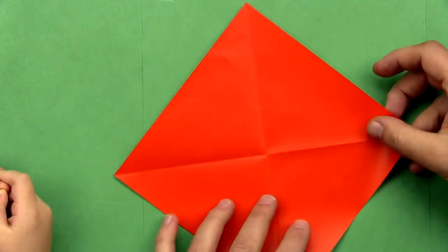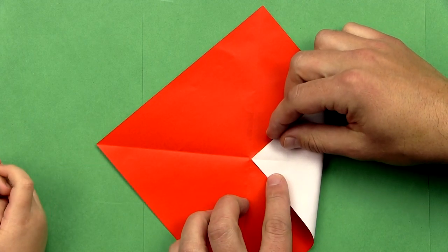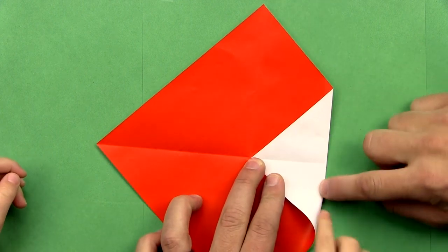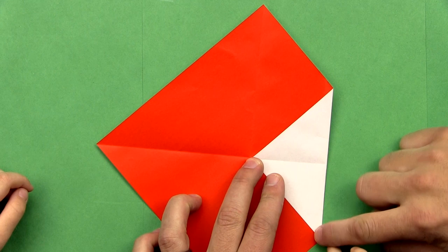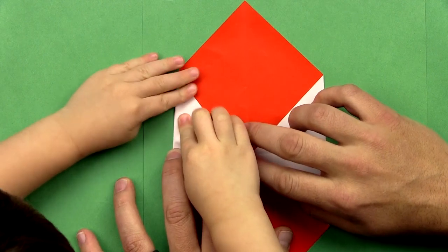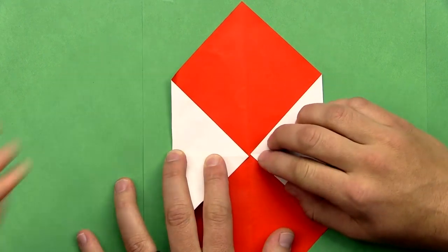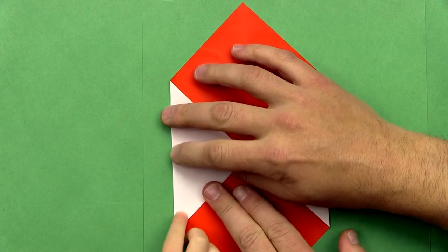Okay. We're going to turn it over, and we're going to fold the side corners in. Okay? Can you fold that down there? Good job. Fold it all the way. Good. And then we're going to do this side. One sec. Here we go. There. Good job, man. And then fold down here and push that little one.